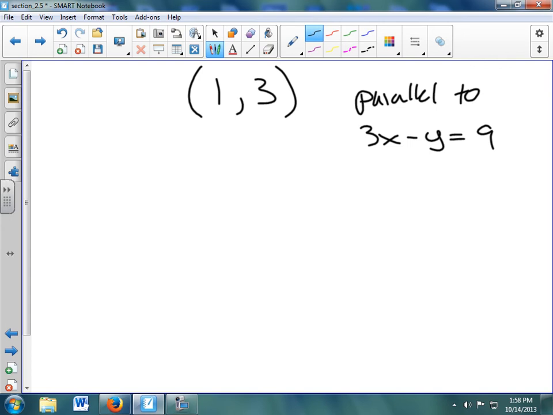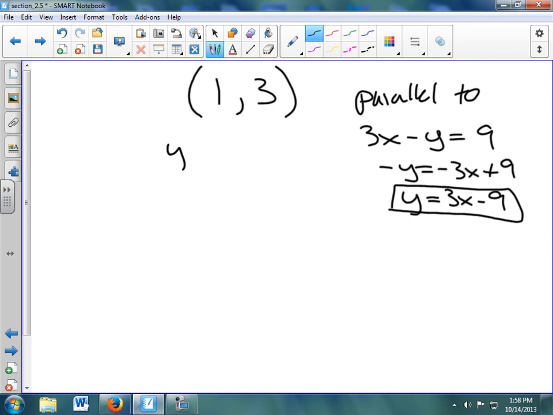Well, the first thing over here, I'm going to put this into slope-intercept form. Now, I cannot have a negative y there, so I'm going to multiply everything by a negative, which means I'm just changing the sign. So, my old line is right here. Now, I need a new line in this form. Well, I know what my slope is going to be. 3. It has to be 3 because the lines are parallel. If it was perpendicular, it would be negative 1/3 if anyone had that.